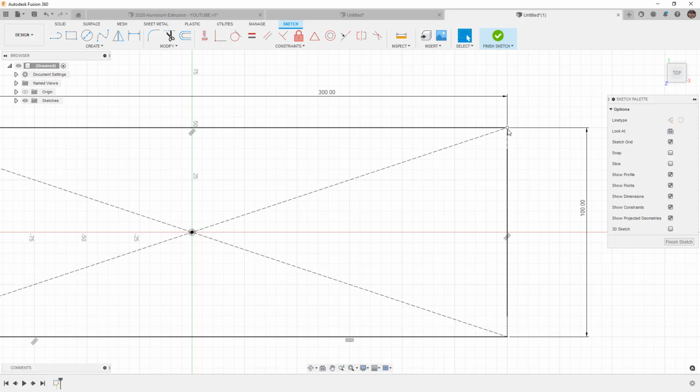And then we need to think about this. If this is going to be the center of our 20 millimeter extrusion, then these little lines here need to be 10 millimeters. So the distance from here to here is going to be 10. And then that little line and that little line are going to be equal. I'm going to delete the original construction line so it's a little bit easier to see.